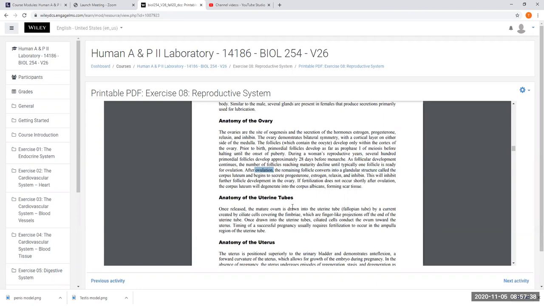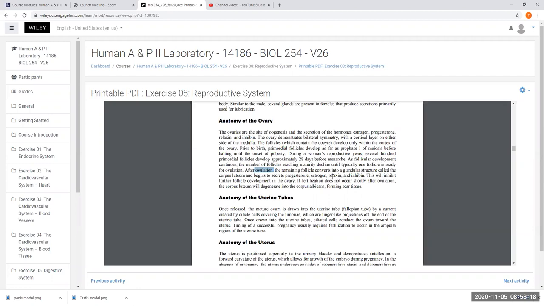Hormones are going to control all of the female reproductive cycle. Estrogens and progesterones, predominantly, but also relaxin and inhibin are going to play a role. Relaxin is going to be more important at the time that the female has to give birth to a baby, because that hormone is going to relax the pubic symphysis to allow the baby to come down through the birth canal a little bit more easily. Inhibin is a hormone that helps control the production and secretion of estrogen and progesterone. So these are the four principal hormones coming from the ovary, right?